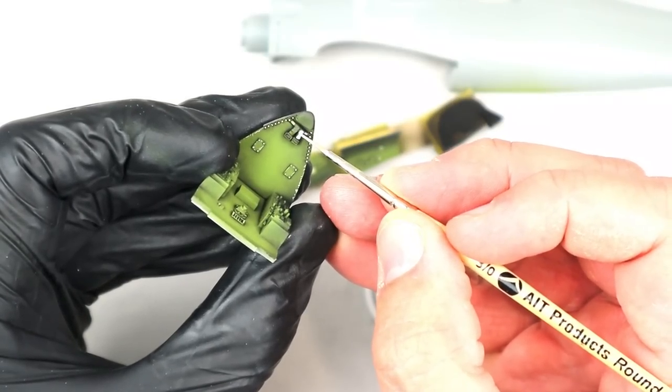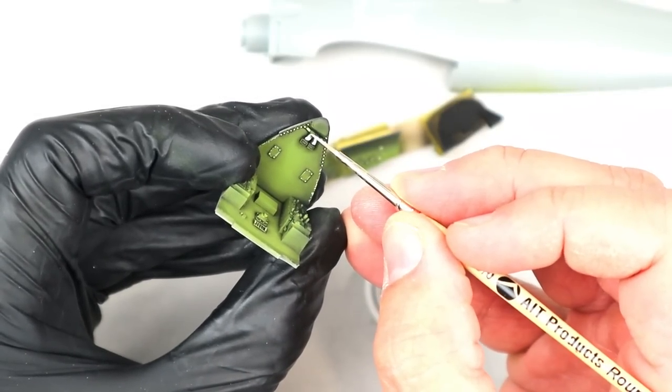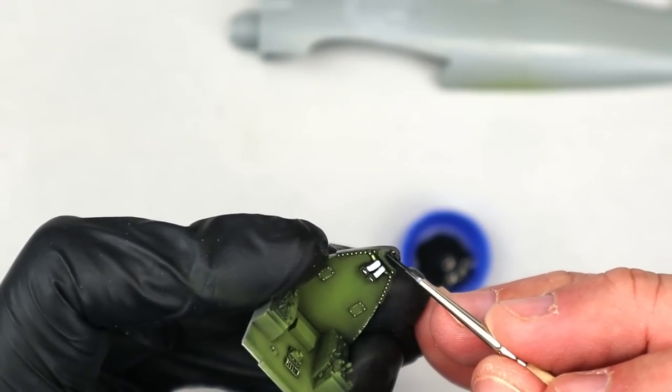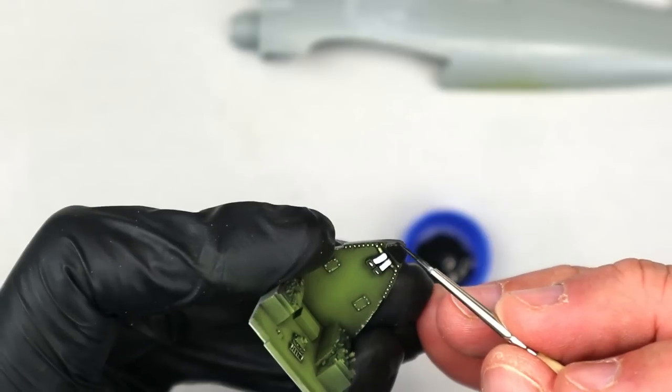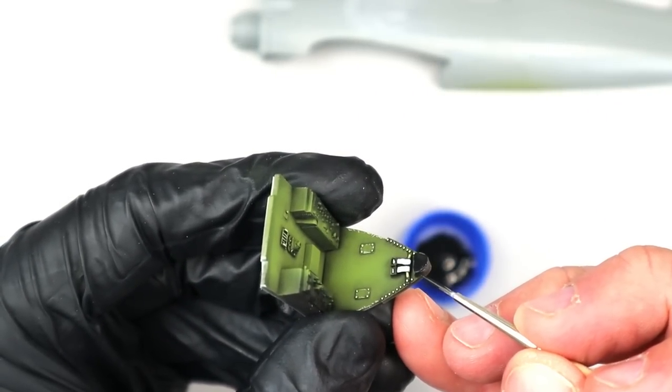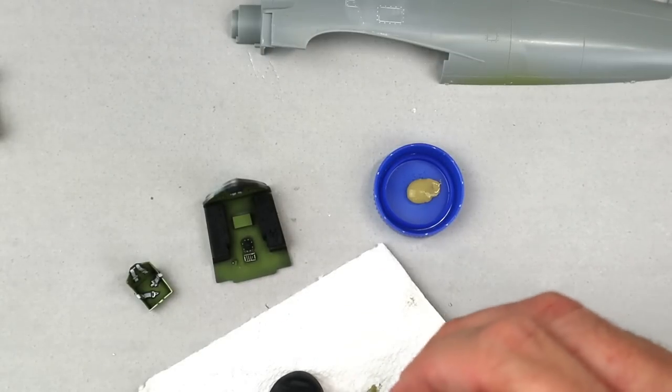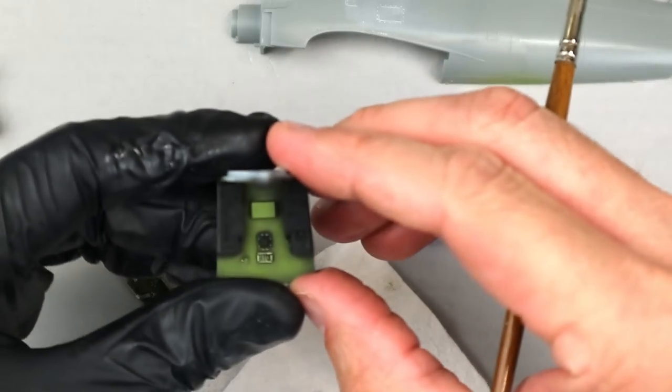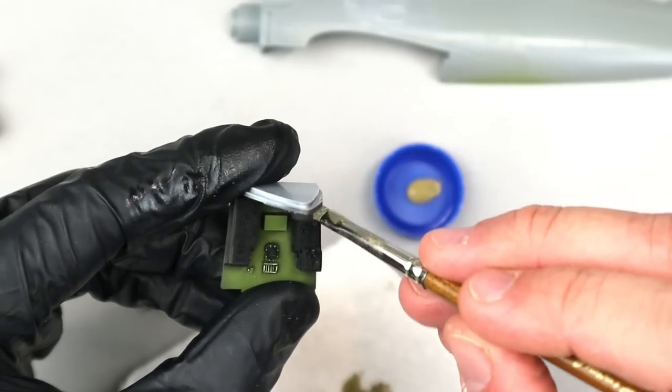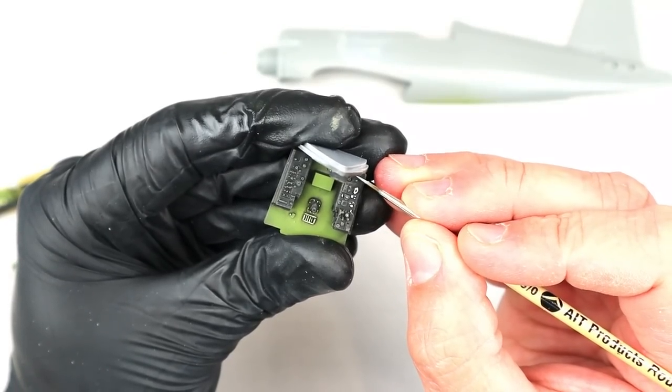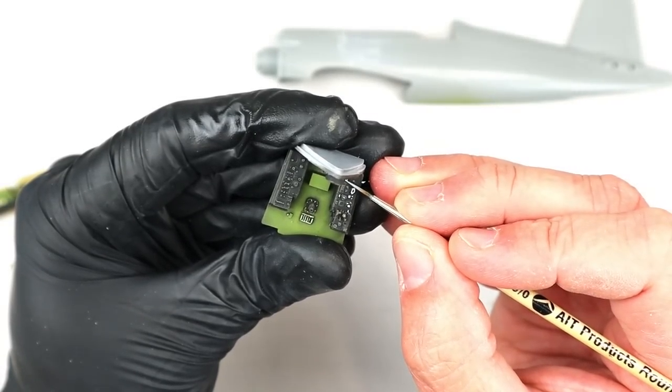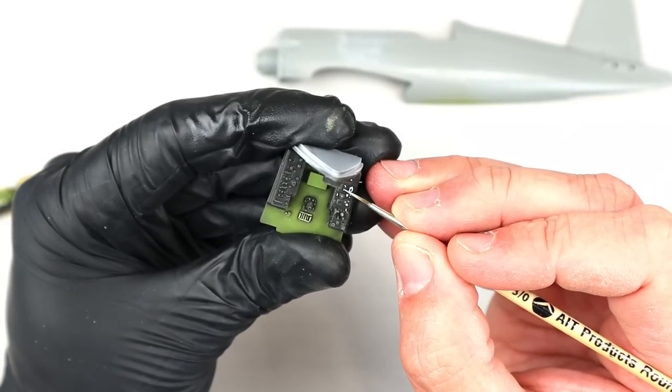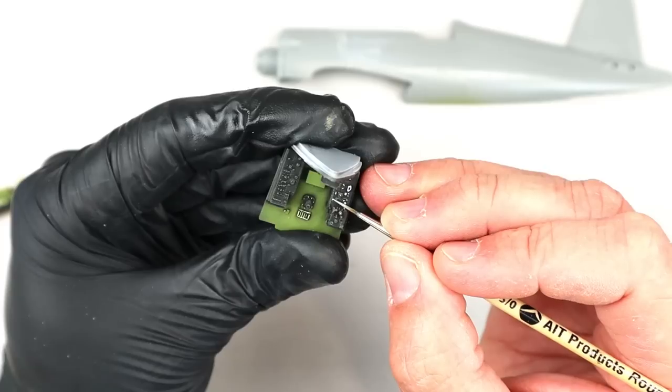The seat belts were painted with a light gray with silver buckles. I use Vallejo flat black to paint the headrest and the cockpit consoles. To make it easier to paint the console switch details I dry brush them with a little khaki. The key here is to make sure to remove nearly all of the paint using a clean dry paper towel. I used Vallejo gray and white to paint the individual cockpit gauges and switches picking them out one by one. I also used a little neutral gray to paint some of the individual console panel sections to add just a little variation.